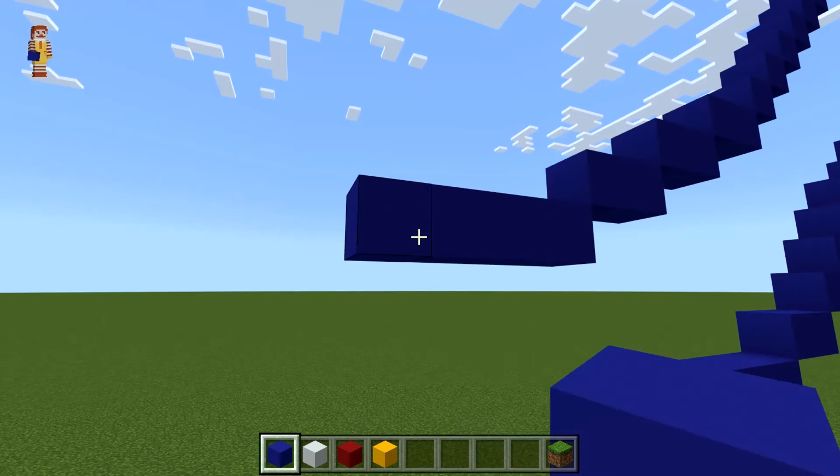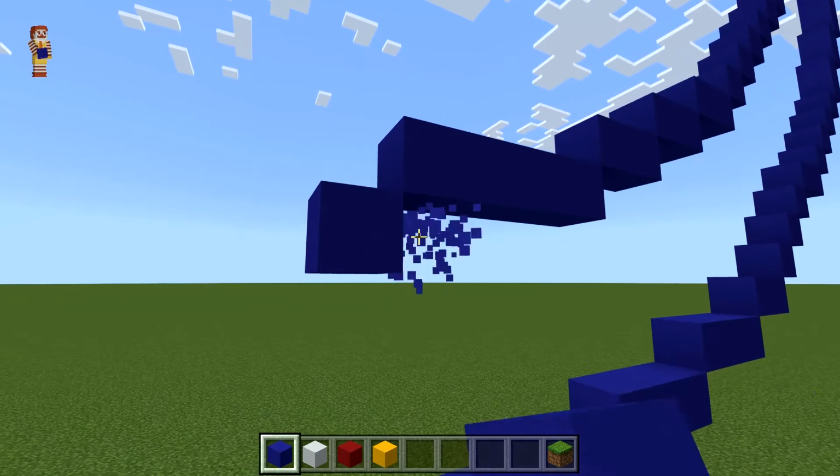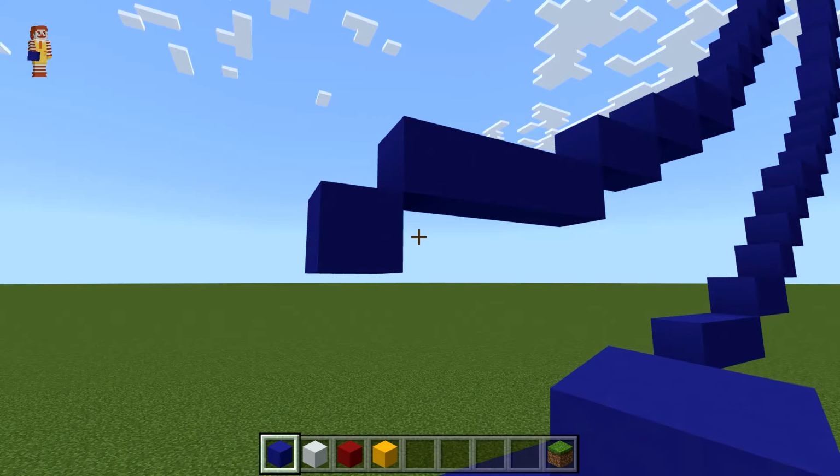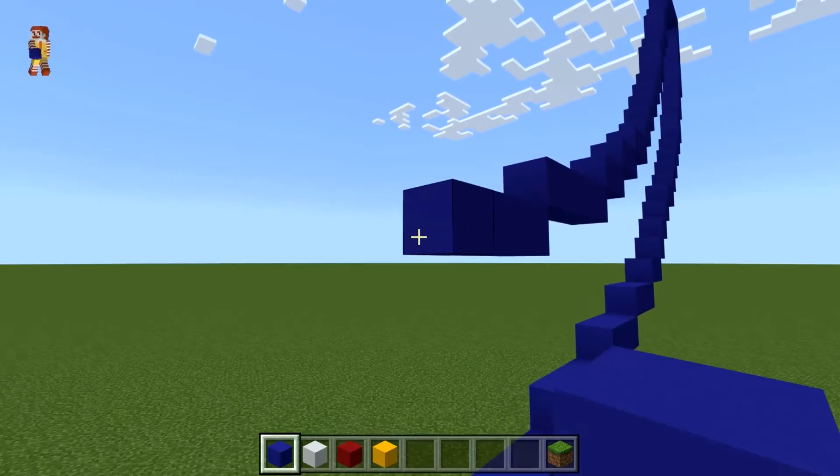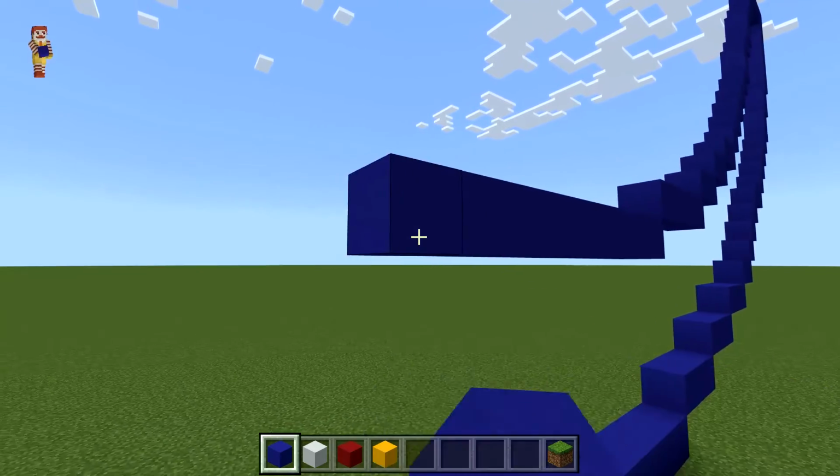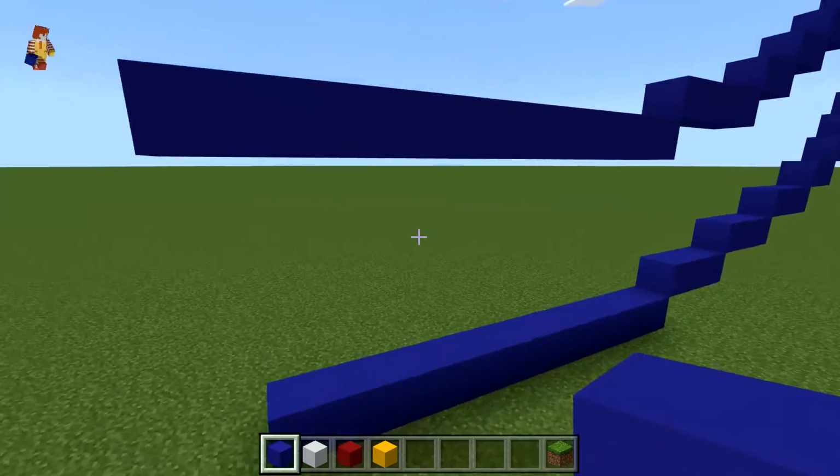Then you're going to do a down left diagonal, left by 10.